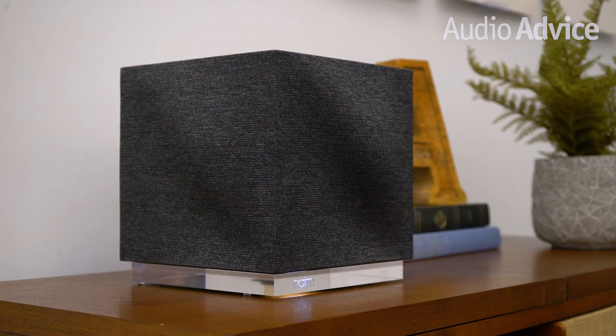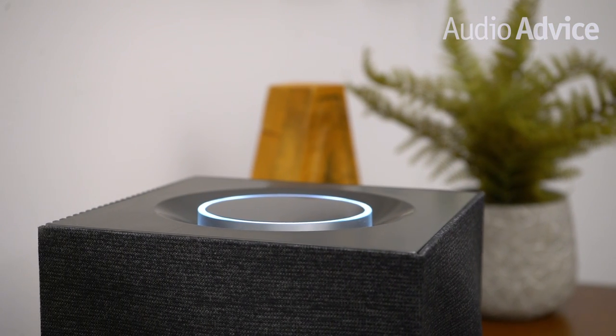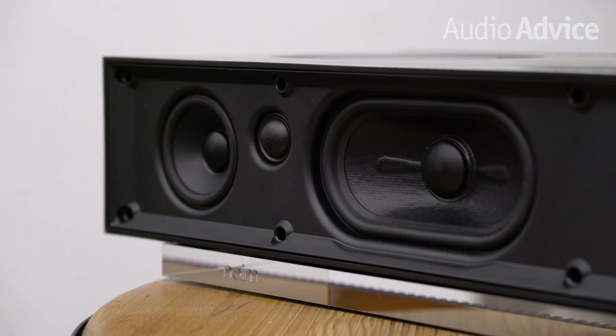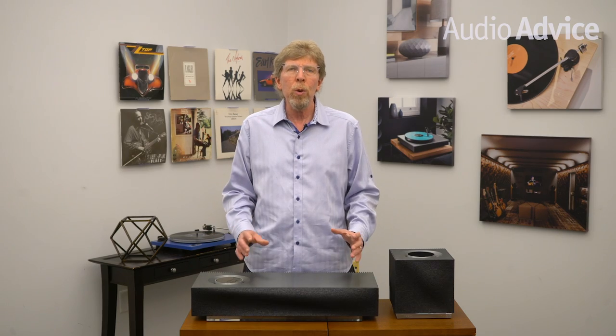When Name added the new streaming and DSP engine to the new Musso 2 series, they also partnered with Focal to redesign the speakers used in the Musso 2. This also led to upgrading the Name amplifiers used to power the speakers — the only thing that stayed constant was the tweeter. On the Musso 2 model, the internal cabinet became bigger, giving it the ability to reach deeper into the bottom end. The Musso 2 has two 5-inch oval-shaped woofers in the center augmented with a port in the base, flanked by 1-inch dome tweeters and 2-inch midrange drivers. This layout, coupled with the 25-inch width, throws out a pretty convincing stereo soundstage, and the bass will leave you wondering how they pulled off so much accurate bass in its modest-size enclosure.